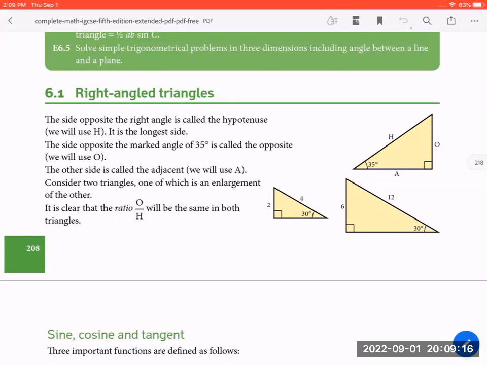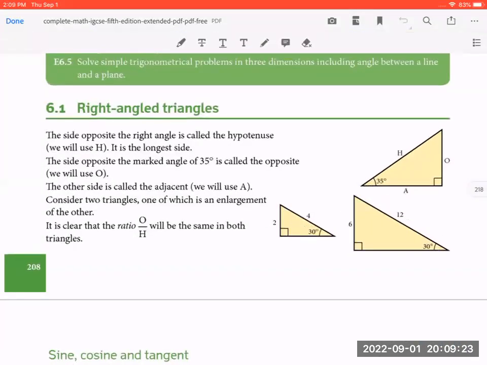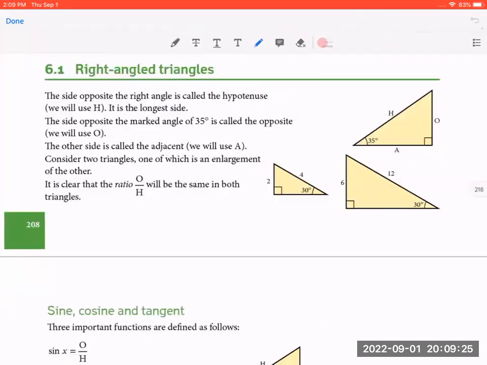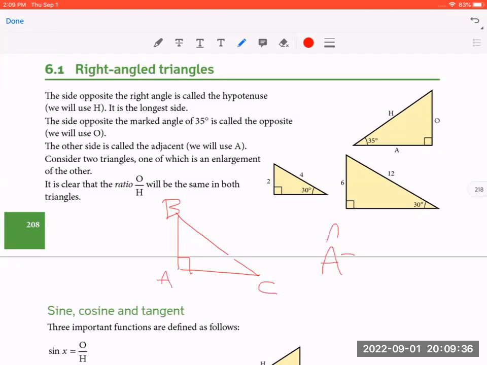less than 90. Yes. If you look at this one that I'm going to draw here, as you said, only one angle is 90 and the other two angles are acute. For example, if this is A, B, C, then angle A is 90, but angles B and C must be acute. What does acute mean? Less than 90 degrees. Yes, less than 90 degrees.